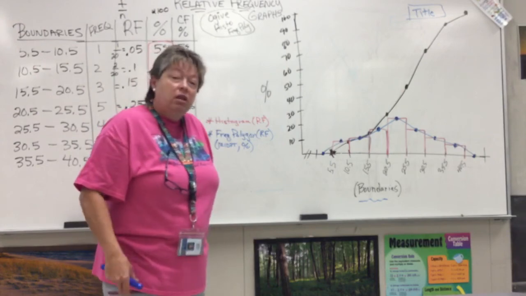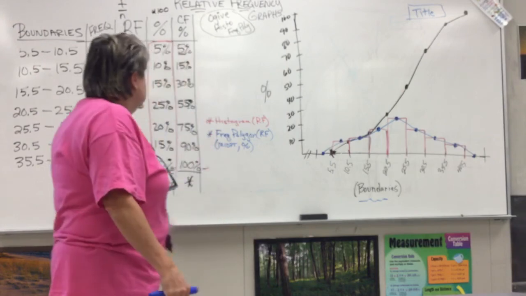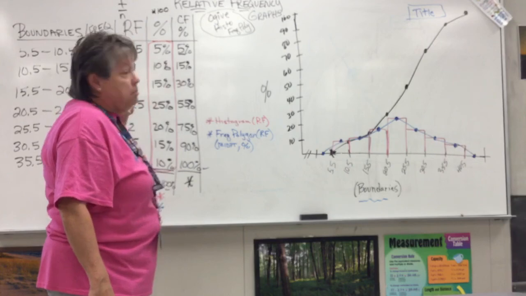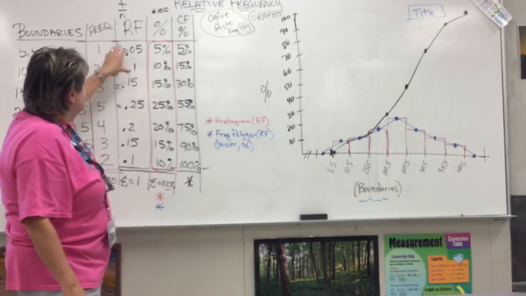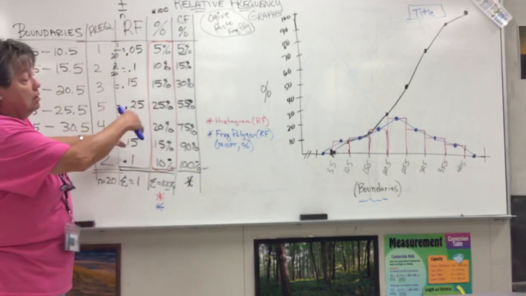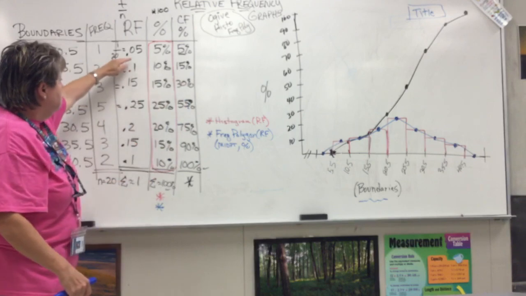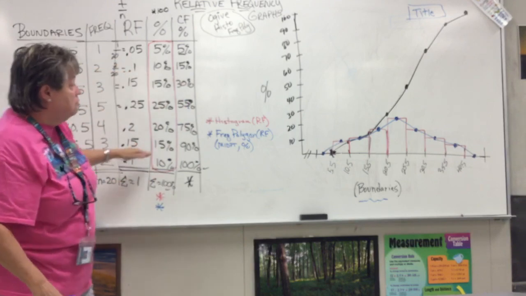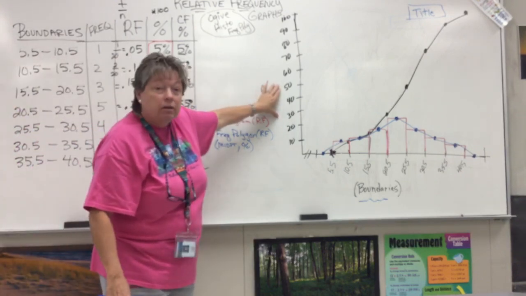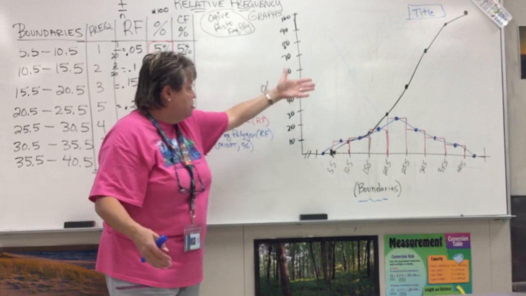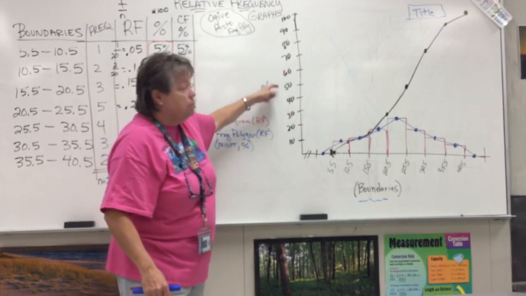So I wish you best of luck with relative frequency graphs. In this case, we did them by percentages. I certainly could have used the same tactics, but used a decimal system on the y-axis rather than percents. It would look just the same. You would just have decimals up the side.